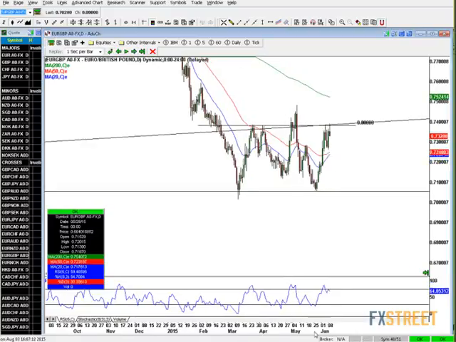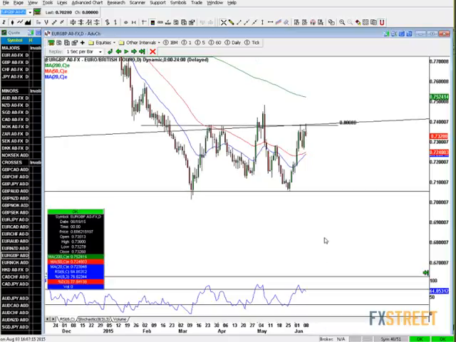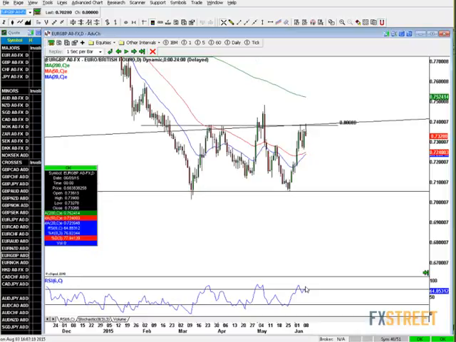The great thing about this is we had a bearish pin bar reversal, which is a bearish price action based setup. We had bearish reversal divergence on the RSI. So we had a number of clues in our favor here. And that's important. The more clues we have, the better.